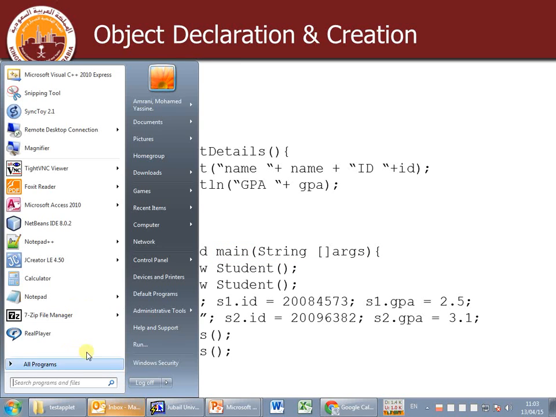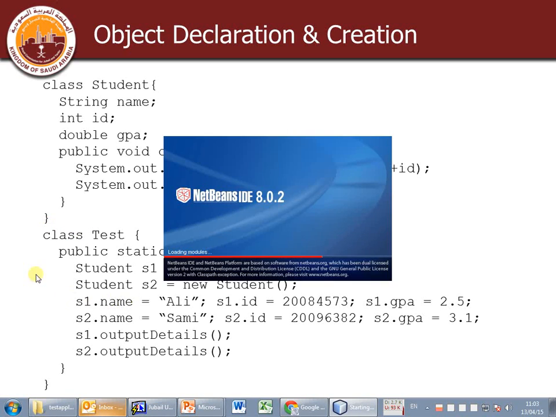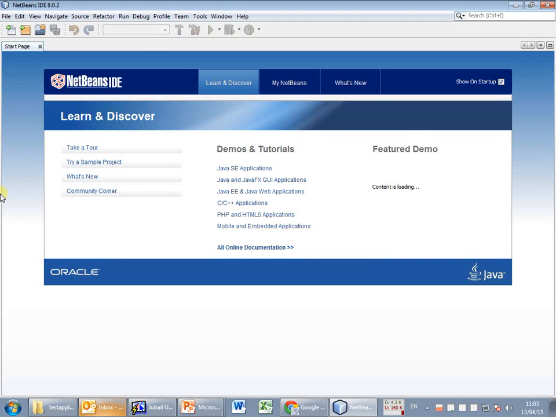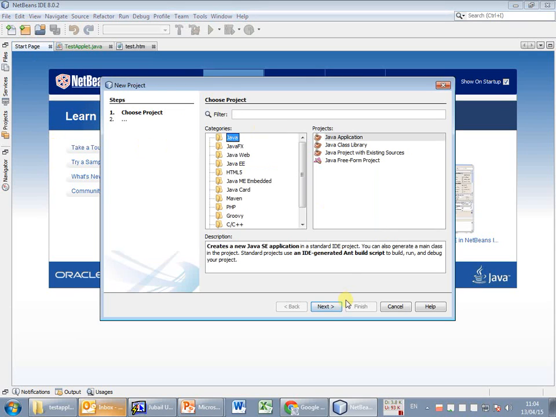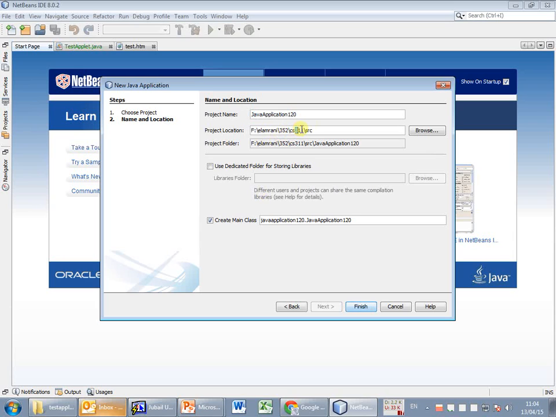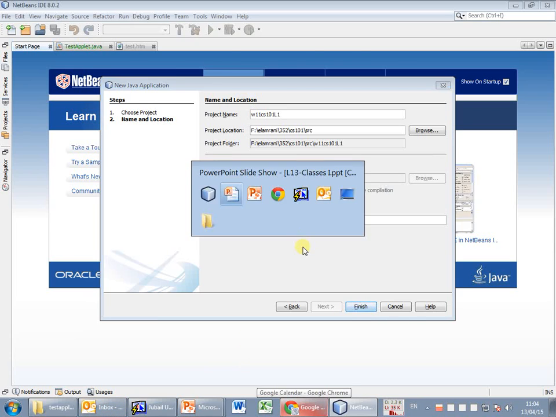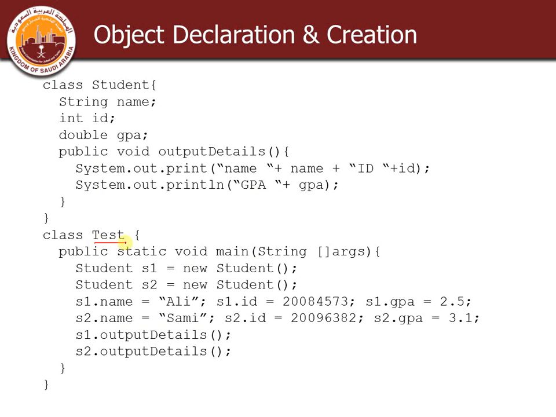Let me show you on NetBeans how maybe this is going to show up. And let me create a new project. Okay, next. Let me save it in 101. And I'm going to name it, I don't know, week 11, CS101, lecture 1. Or maybe not. Just in order for me to use the same thing, let me show you something. I'm going to use this because this is called Test. I just would like to show you exactly the same thing. So this Test, I'm going to use it as well.